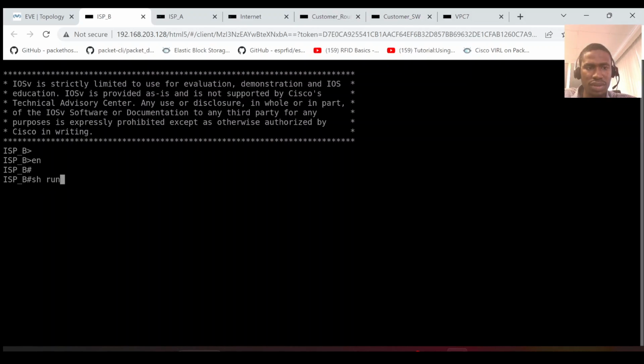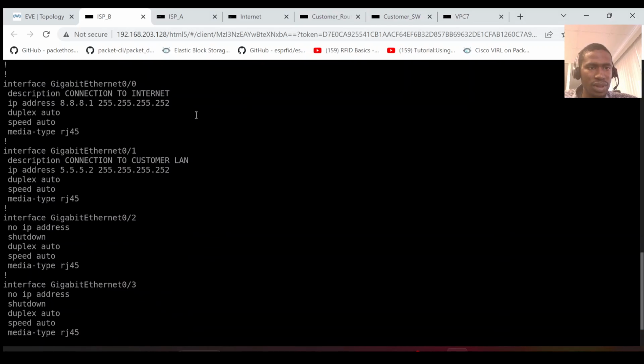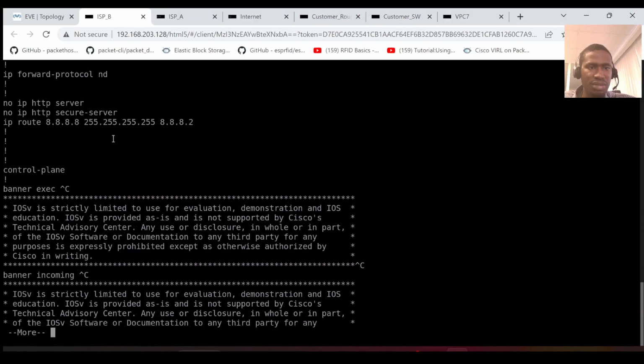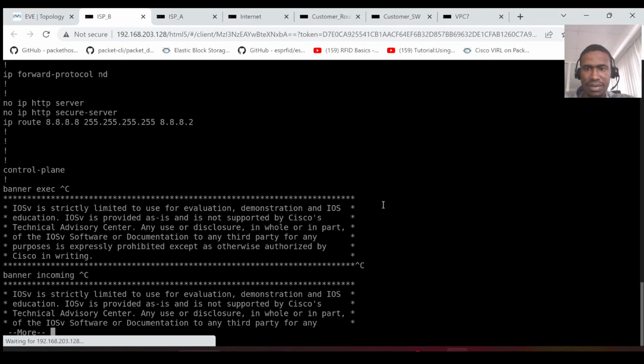So on the two interfaces we have the IP address and then one static route. It starts for the 8.8.8.8 route, 8.8.8.8 via this interface, and then 8.8.8.8 point it to that guy.